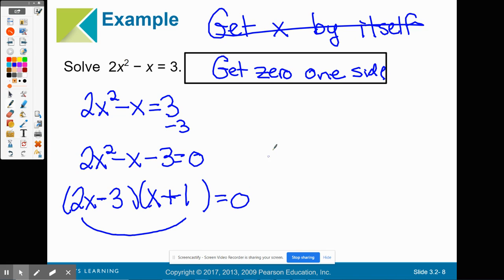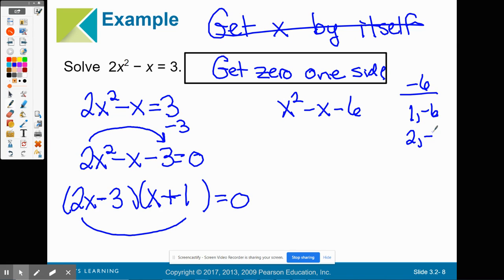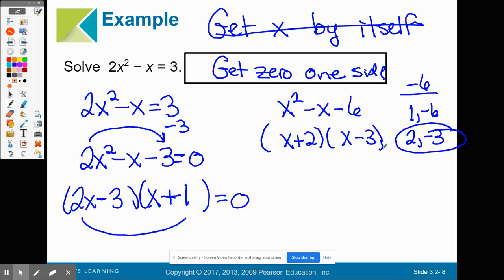Another way to factor it is to do the AC method, and that's to multiply the a times the c, and you get x squared minus x minus 6. When you have x squared minus x minus 6, you'll factor like normal. How can you multiply to get negative 6? 1 and negative 6 or 2 and negative 3. This is what I need. I need an x plus 2 and an x minus 3, but I changed the problem, and you can't just change a problem. How did I change it? I took the 2 and I multiplied it here and I took it away. So you need to put the 2 back. You put it back in both parentheses.